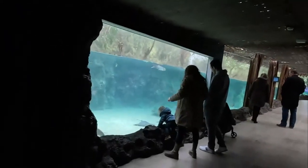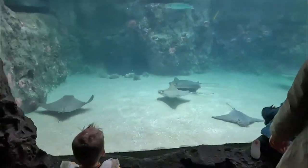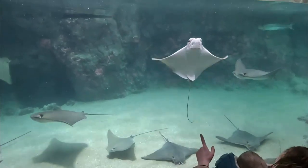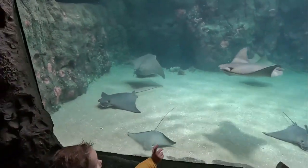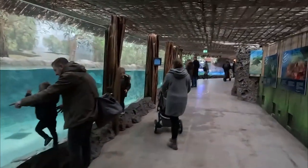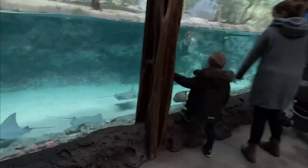Hello everyone, just Corin here, welcome back to the Oceanium of Light Orb. We're moving into the island section, still joined by Leaf. Here we have the cow nose ray — beautiful. I barely see cow nose rays outside of a touch tank setting, so this is refreshing. There's a sign saying you shouldn't touch them because of their stingers, which surprised me. I heard about cow nose ray touch tanks and wondered if it was safe — apparently they remove the stingers.